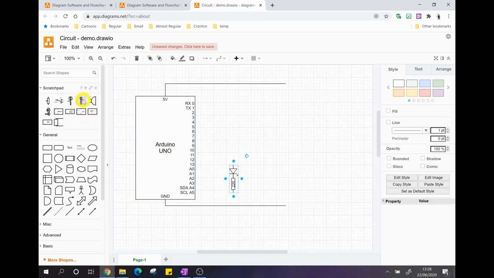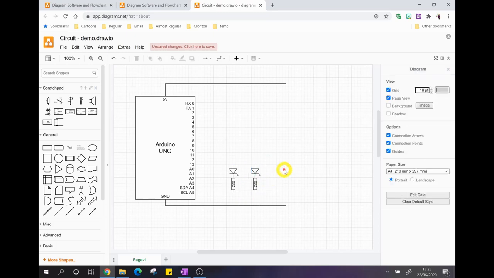You'll notice that the LEDs automatically come with the resistor attached, so you don't have to worry about that. So I'm now going to connect this up to my circuit. Now the idea of a circuit diagram is you're just showing connections. Where it's placed doesn't have to be in the same place as the physical circuit. All you're doing is showing connections. So one side of the LED is going to connect to my Arduino, and the other side connects to the resistor and down to ground.